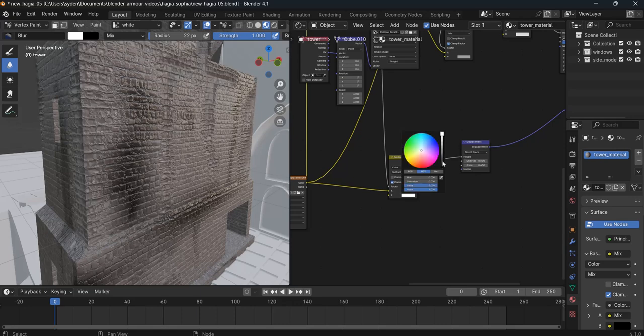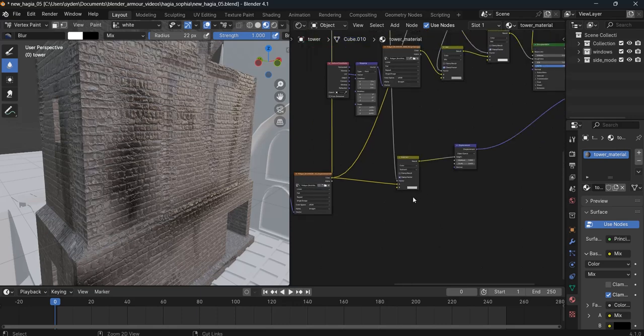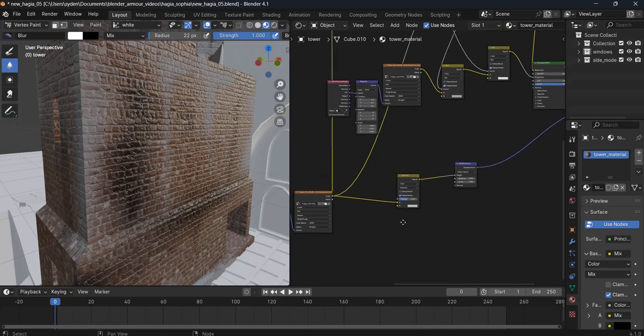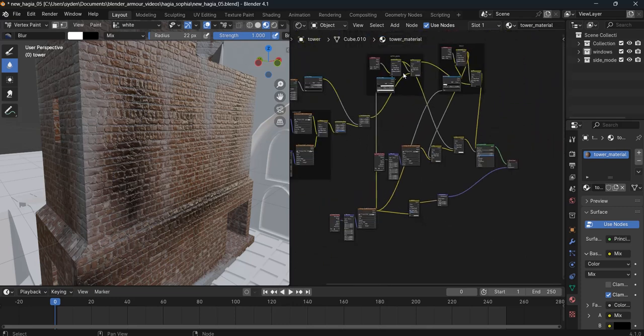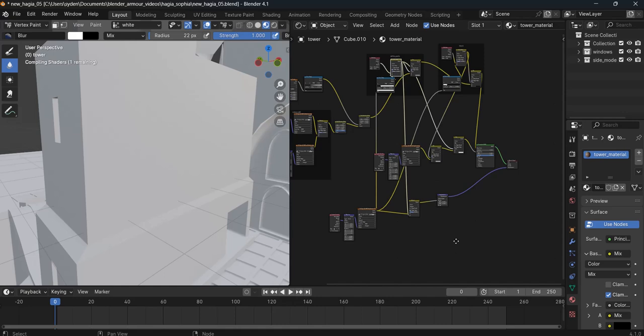That didn't work, but it should have worked. Maybe. Oh no, I know why. It has to go into the B.